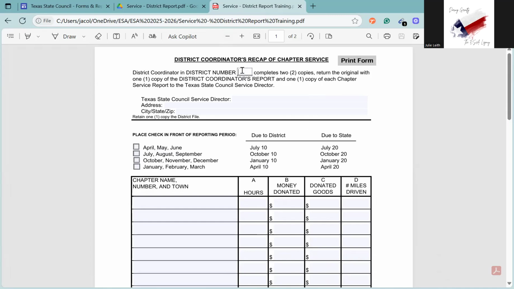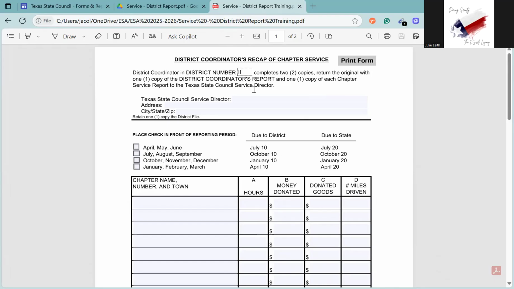So, as district coordinator, whatever district you're a coordinator for, you're going to put that number. You're going to want to keep a copy of this recap and chapter service for your file. This is going to be helpful at the end of the year when you do your district annual report.